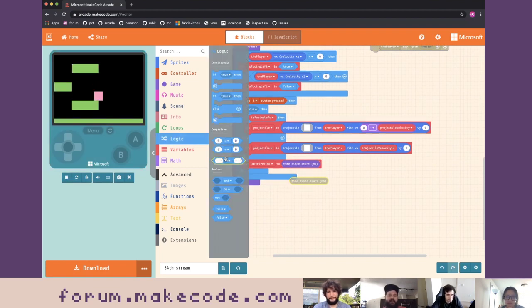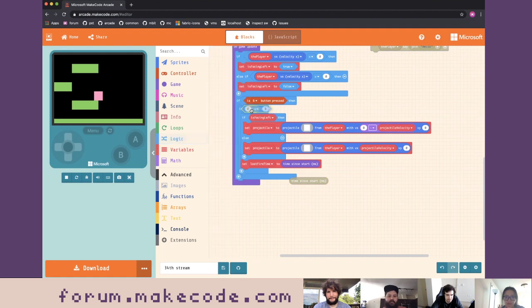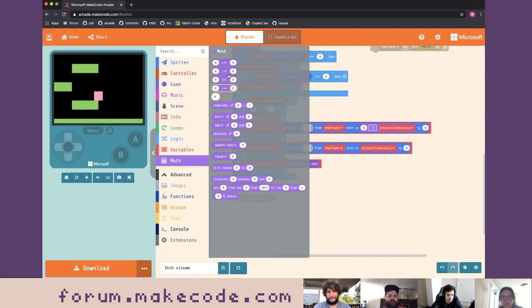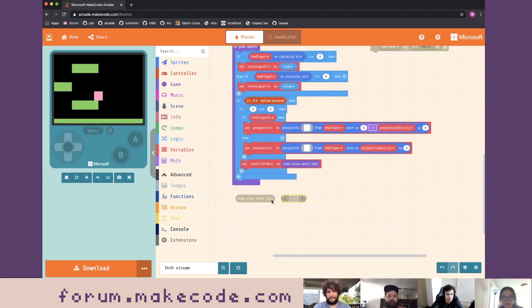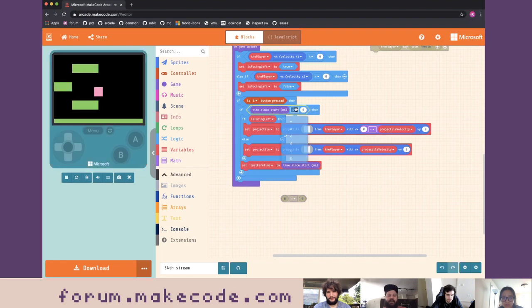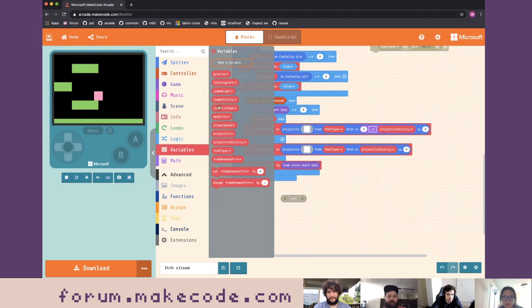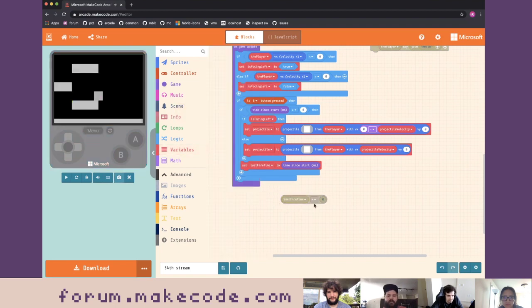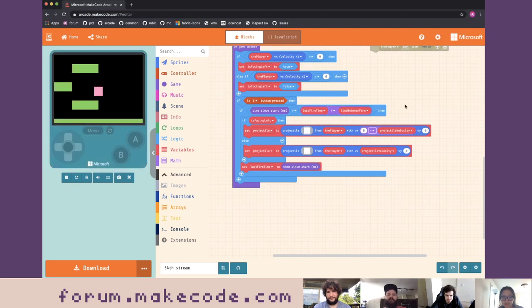I'm going to get a logic block and a math block. And I want to say if time since start is greater than the last fire time plus that variable I just created, which the name was time between fire, then we want this code to run again.